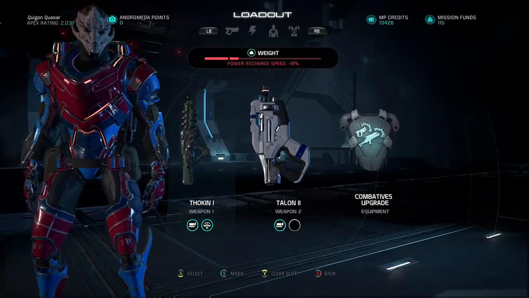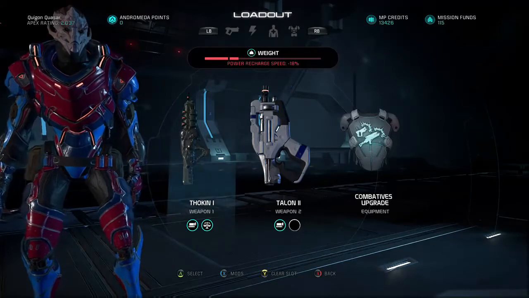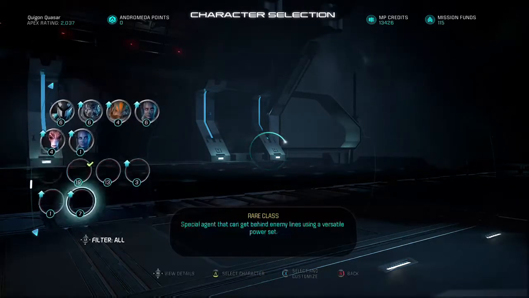It's also effective on gold difficulty, so it's good for the gold runs as well, and for the veterans of Andromeda multiplayer. First off, I'm going to be using the Turian Havoc Trooper. Let me just show you that guy right now. Turian Havoc Trooper, let me just scroll down here.